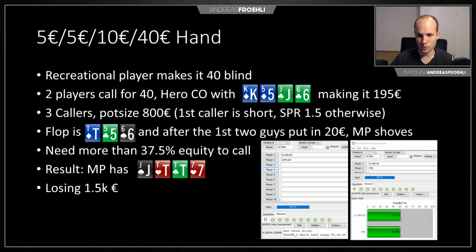The second one is if I'm up against a straight draw and a gutter and a pair, I'm actually having a coin flip most of the time, unless he has a very strong one and I'm slightly behind, or he has two pair and I'm also behind.